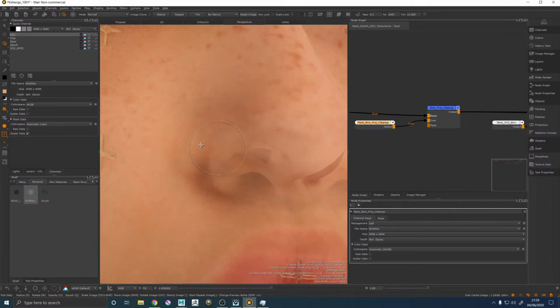Right, so let's go back into here. Paint a nice soft colour like that one.